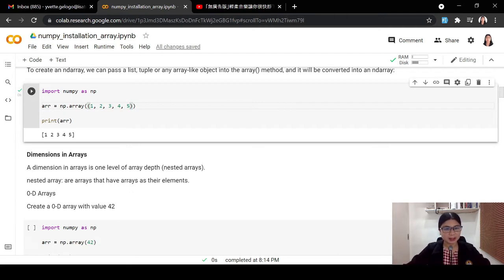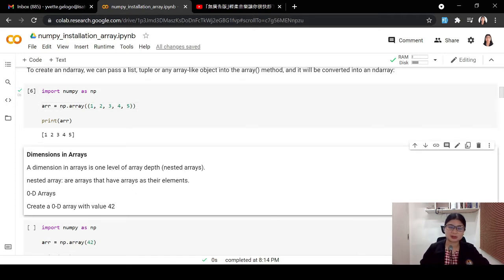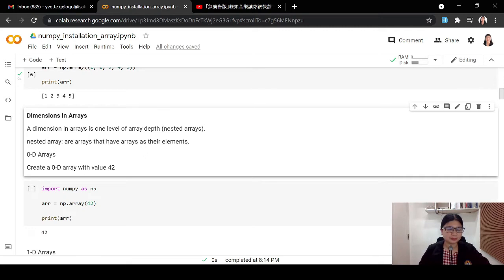And we will be discussing dimensions in arrays. A dimension in an array is one level of array depth or nested array. Nested arrays are arrays that have arrays as their elements. Whatever we put inside, that is their elements. So, zero-dimensional arrays.